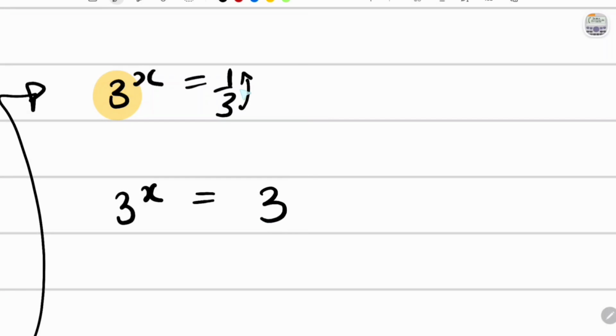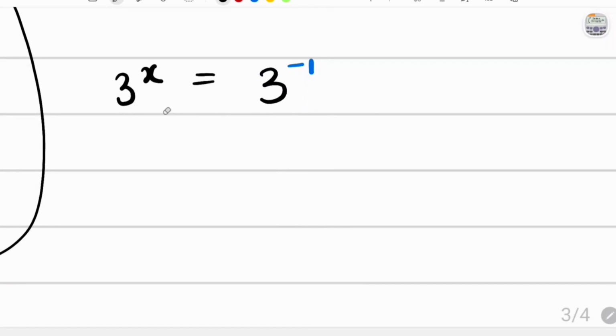When you move that 3 to the numerator, there's a consequence for this. The consequence is that whatever exponent was on the 3, which is actually an invisible 1, that exponent is going to become negative. So this becomes a -1 that we have there. 3 to the power of -1 is 1 over 3.